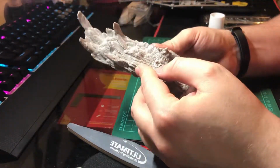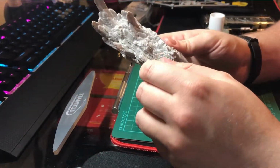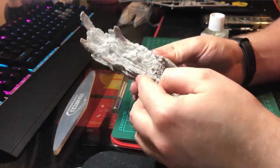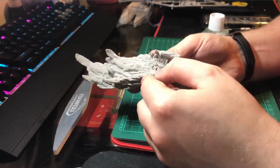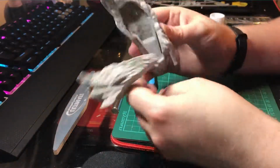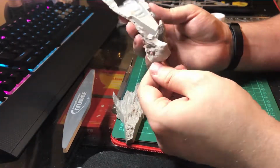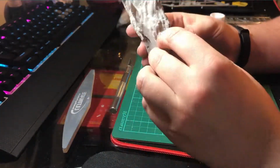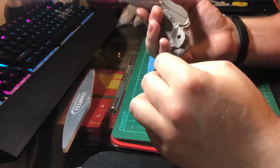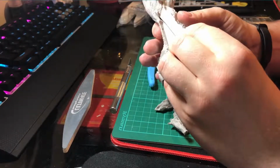So I had a little bit of a concern there that it wasn't all going to fit together, so I went ahead and cut out the next couple of parts. I've done all the way up to step 3 just to make sure everything goes together, and it does, which is good. So that's the, what would that be? The right leg. And then there's the back piece and left leg. I'm going to stick this back piece on, and I'll get the other 2 parts stuck on once this dries, which might take a little bit of time.